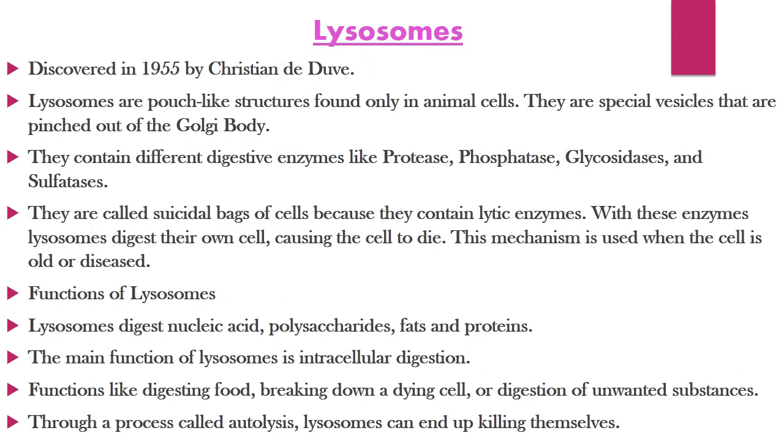Lysosomes are also known as suicide bags because they secrete some digestive enzymes that dissolve all organelles of the cell. It was discovered in 1955 by Christian de Duve. Lysosomes are pouch-like structures found only in animal cells. They are special vesicles that are pinched out of the Golgi bodies. They contain different digestive enzymes like protease, phosphatase, glycosidase, and sulfatase.